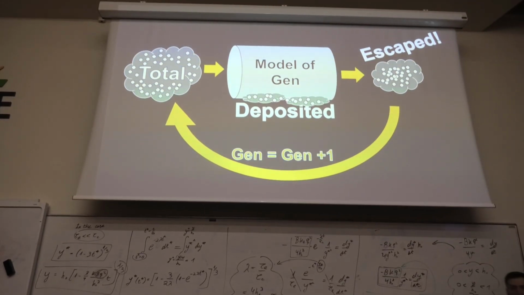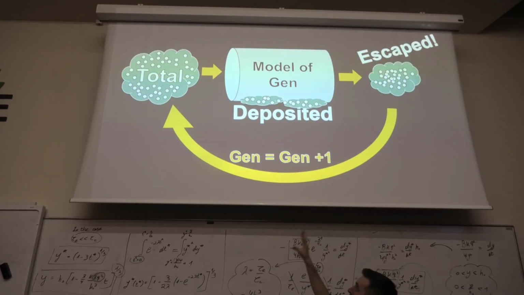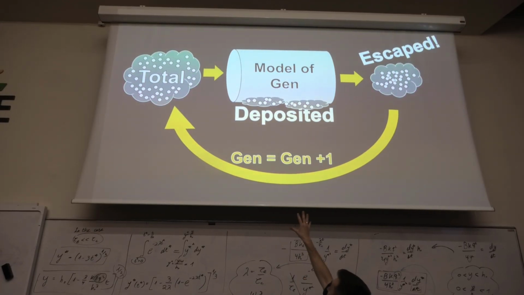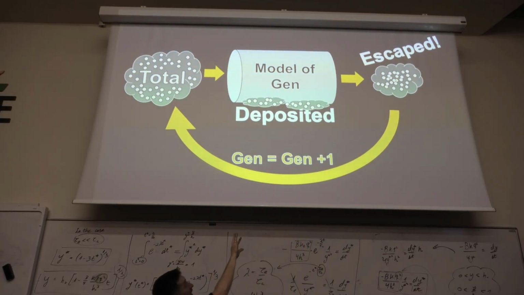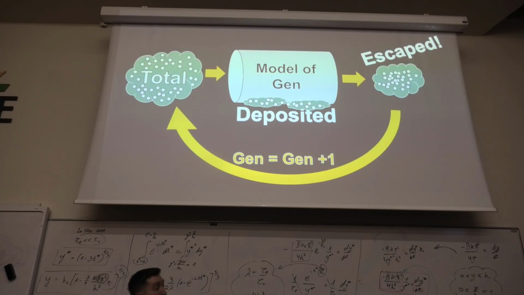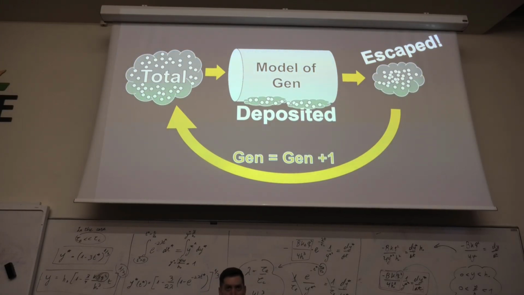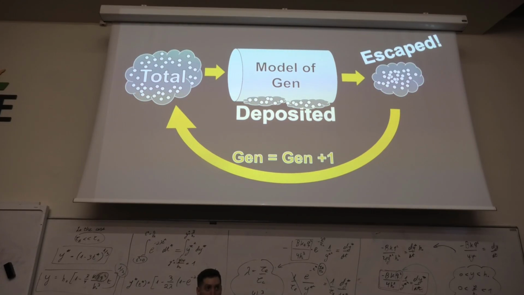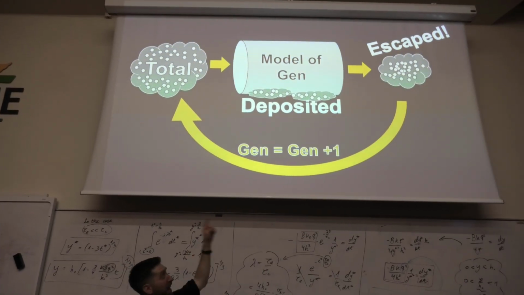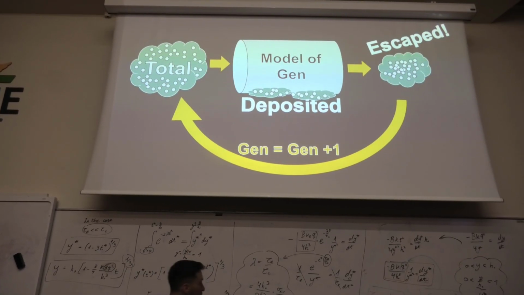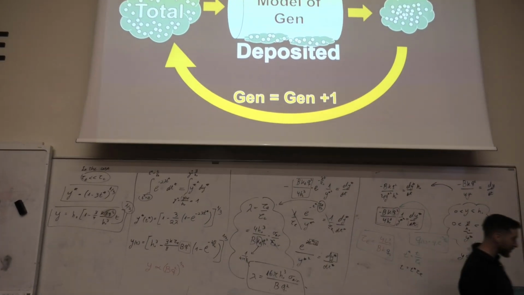So you can look at the presentation. That's what we're going to try to do. We're going to have this amount of aerosols, and they're going to enter some generation of the lung, some cylinder. Some of the particles would deposit, and some of them would escape. And I want to have a method to estimate how many particles are going to escape and how many are going to deposit. If I can solve only this problem of a cylinder, I can treat all the lungs as an array of cylinders that I know all the parameters about, and continue doing this loop until I have all the problems solved. So let's face the real problem.